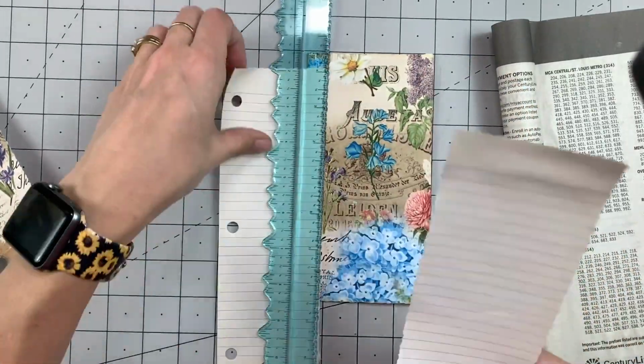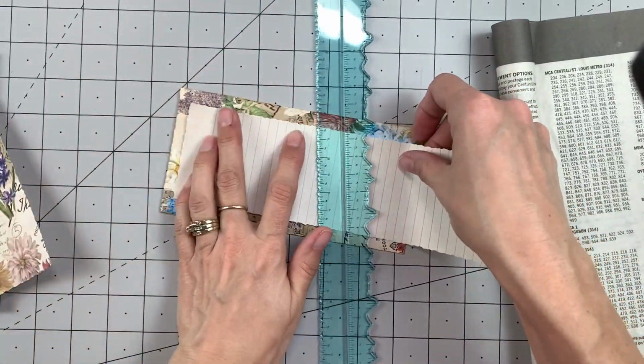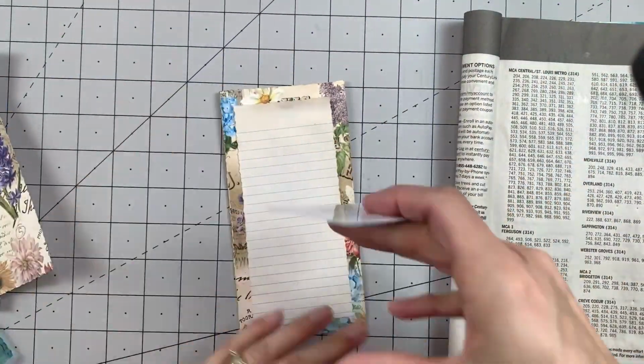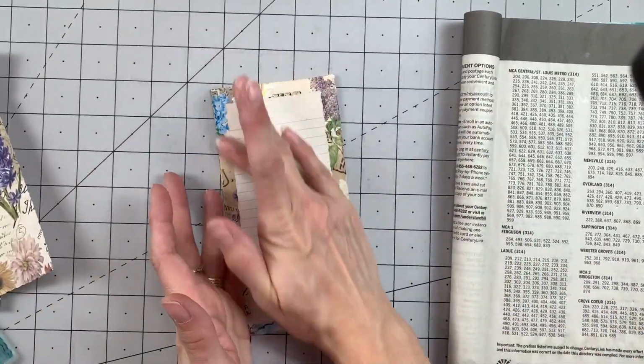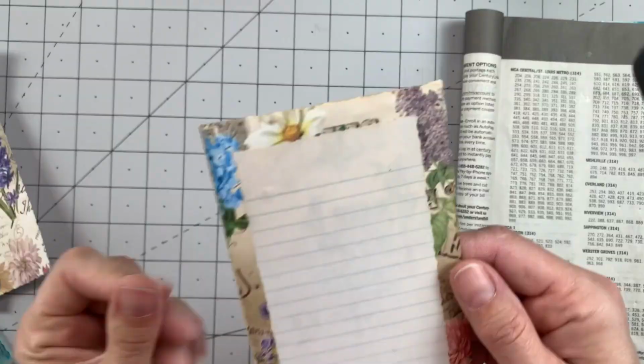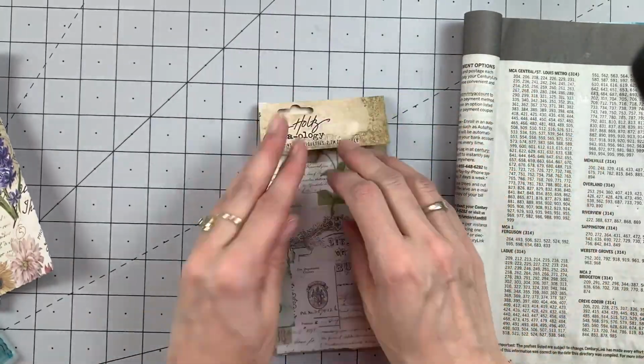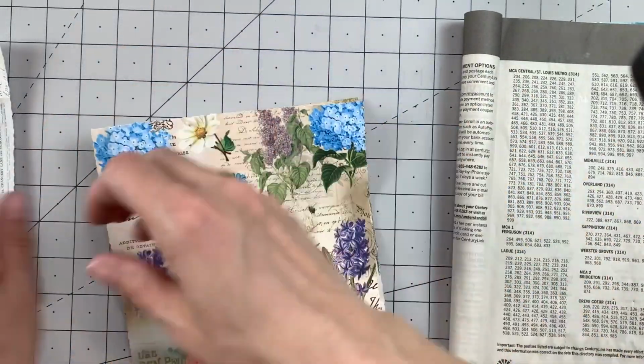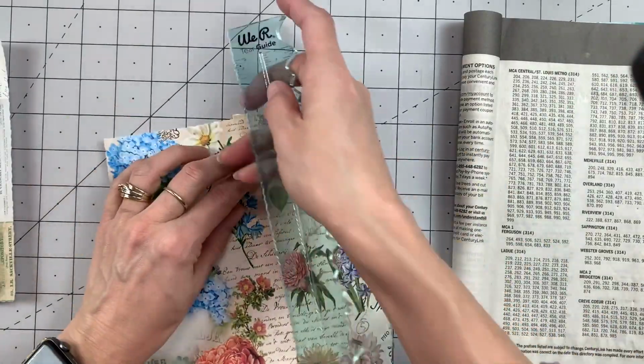And if it's anything thicker than copy paper or this line paper, I end up using more of a liquid glue or a dry roller glue, because sometimes it doesn't work as well if the paper is thicker. But for these thinner papers, it works perfect. So you can see I just trimmed down that line paper a bit more to add for a journaling spot, and then I want to cover up this little flip here.